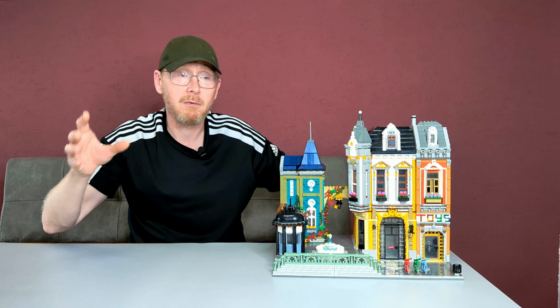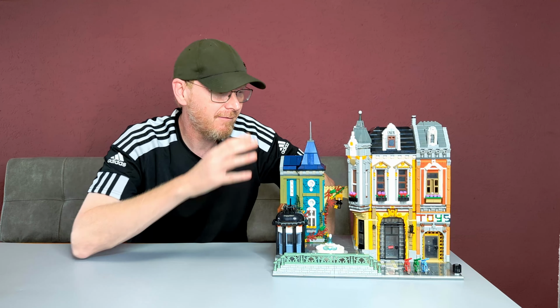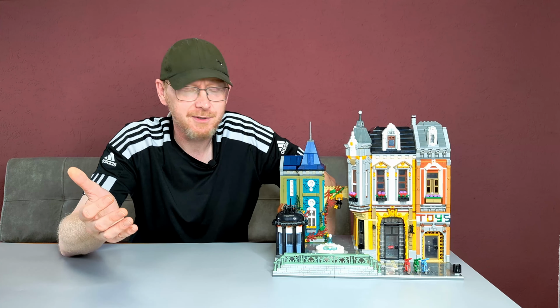And if you have the money, please buy this. Because the experience you have from assembly this way is so unique, you will never have this experience with Lego or something like that.